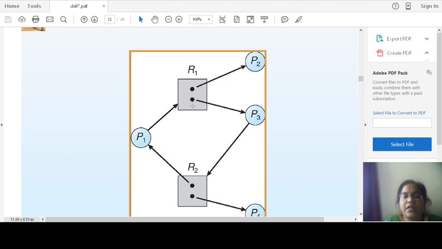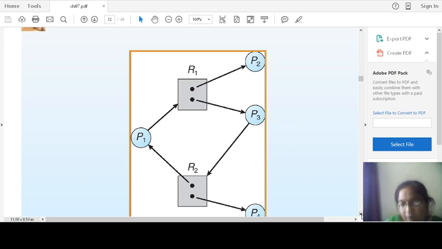Here also there is a cycle. Now here there is a process P2 which, after executing, is going to release this resource, by which you can break the cycle. So in this case, though there is a cycle, there is no deadlock.